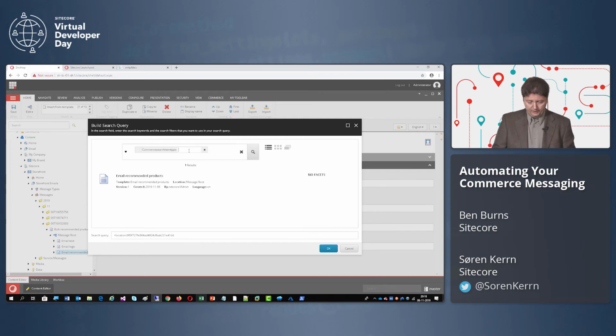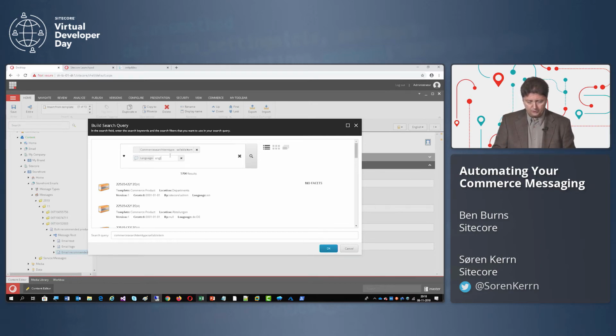In this case, we have a field called commerce search item type. And I'll search for sellable item, also known as products. Gives me 5,700 results, which is a little too much. So I'll limit it because it's including all languages for that specific product. So I'll just choose the English versions. That reduced it to 1,400. And I will choose a specific brand, in this case, Mirror Laptops.